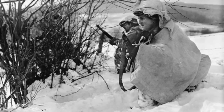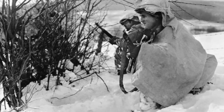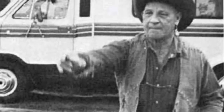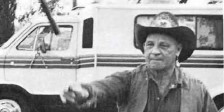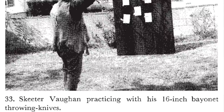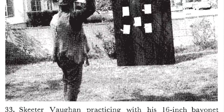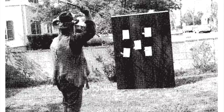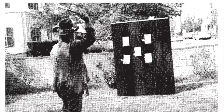However, the training was about to undergo a test like no other. Skeeter crawled from the timber as far as he dared and stood hoping he would not be spotted. The sentry's back still towards him, Skeeter threw the knife with a high trajectory, aiming about 3 feet above the sentry's head. The knife turned silently over and over in its long downhill pinwheel flight. The sentry dropped without a peep, face down in the snow. Considering the distance thrown, later measured at 87 feet, it was probably the longest successful knife throw in the annals of knife throwing and in combat.